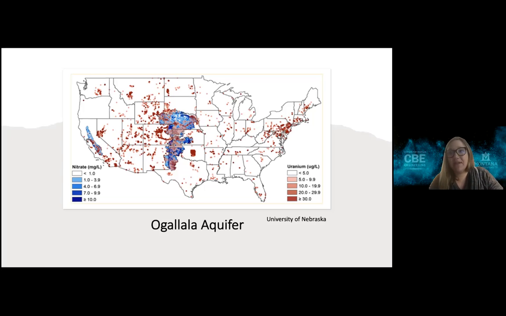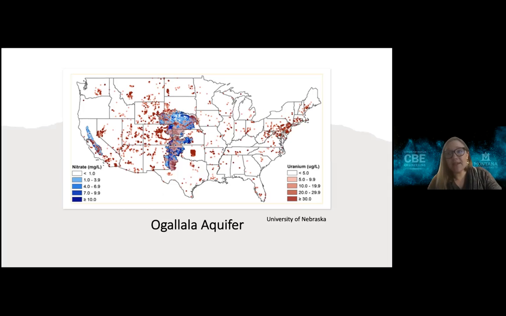So what happens when we drain these aquifers? Well, what you can see here is that the natural bedrock where this aquifer is overlaid is actually really high in nitrate and really high in uranium. So as the groundwater starts to decrease, as we're producing more food, we start to get a release of heavy metals such as uranium, which is very toxic to humans and other animals, as well as nitrate. And nitrate is really bad for humans because it will scavenge oxygen in your blood, and it causes what's called blue baby syndrome. So you're actually suffocating yourself from the inside.